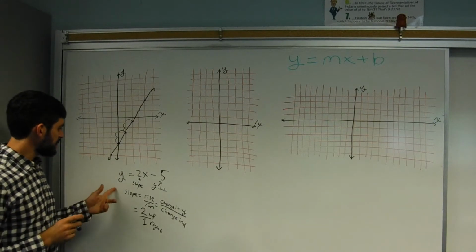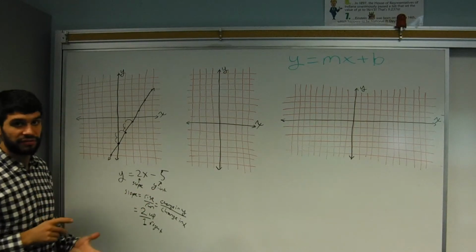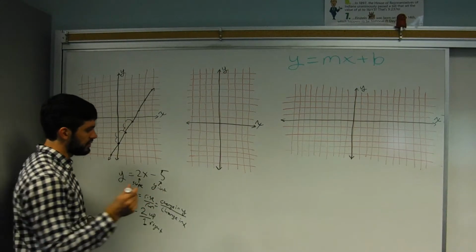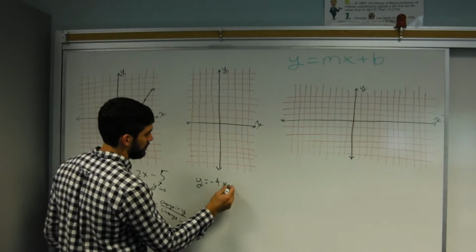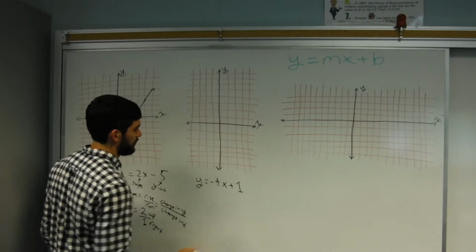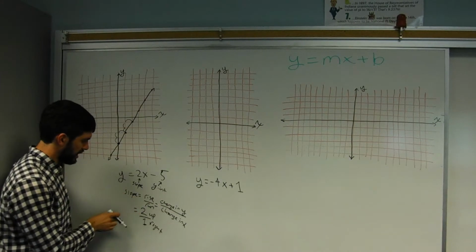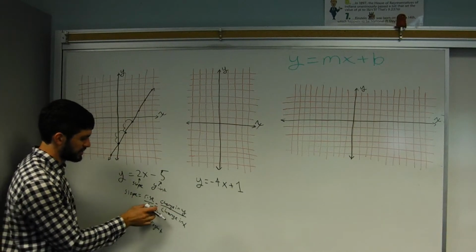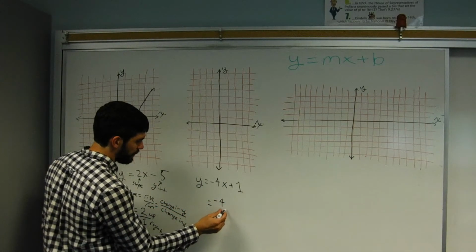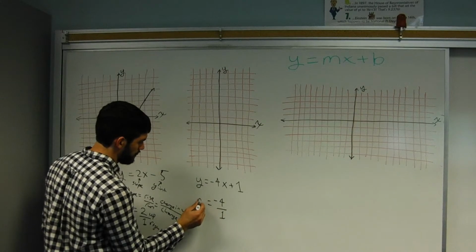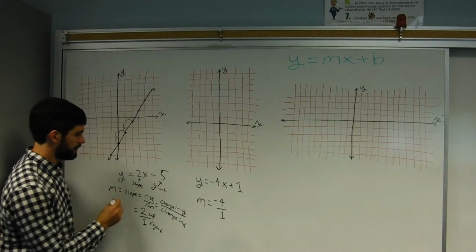So that is a line with a slope of 2 and a y-intercept of -5. So now you might be thinking, what do we do if we get, say, y is equal to -4x plus 1, for example? Now our slope is negative. So we're going to go to our same workhorse formula that our slope is our rise over our run. Our slope now we can write as -4 over 1. And recall m is often used to denote slope.